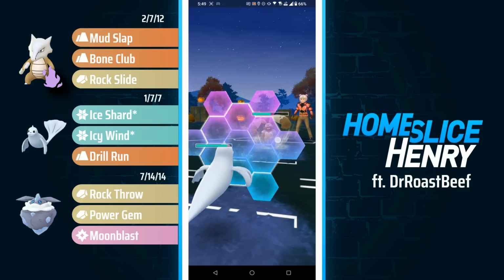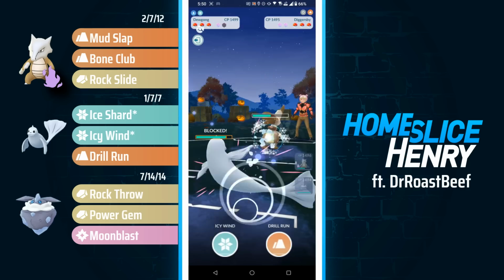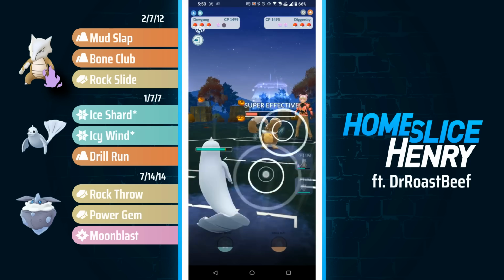That's a team I've seen before. Wigglytuff, Diggersby, and then the Mud Slapper. It's pretty similar team to the Wigglytuff double Mud Slapper overall. Dewgong is going to be spamming out these Icy Winds. I believe I actually did see an attack drop.